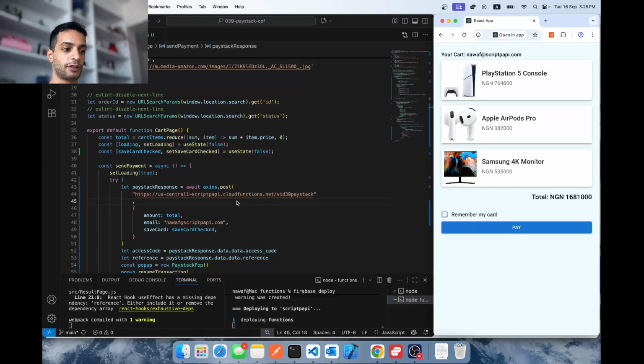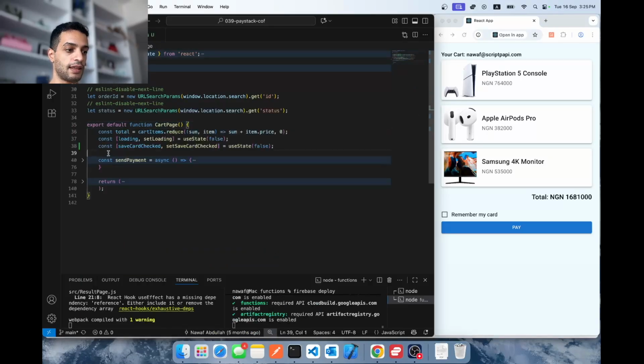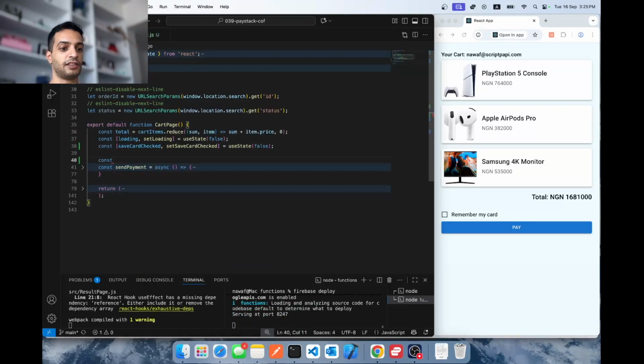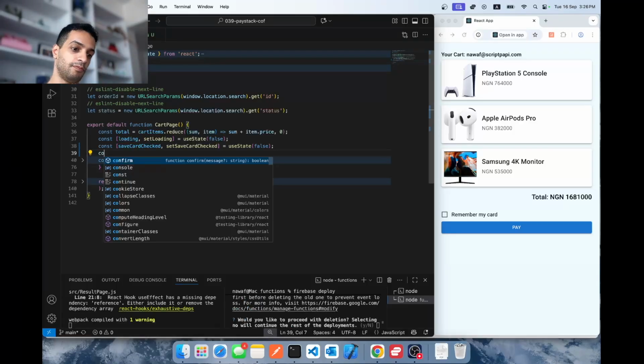Okay, let's go ahead and work on the UI. So first thing, we need to have something that calls my API for getting the saved card as soon as the UI loads and load the data for it. So here first, I'm going to need to add a state variable called saved auth, and then I'm going to need to fill that variable with the authorization object as soon as the UI appears using a useEffect, and then I'm going to use that data to do that little box that asks the user if they want to pay with their saved card. So let's go ahead and do that.